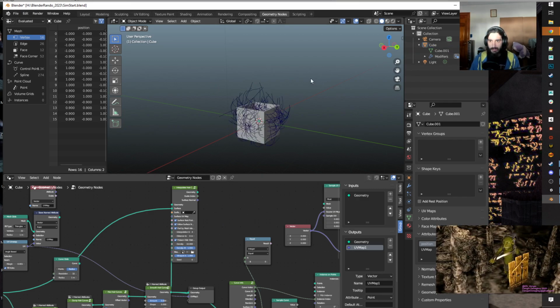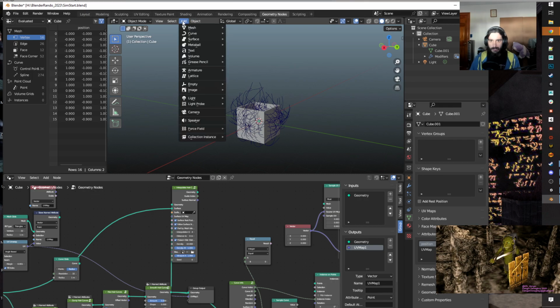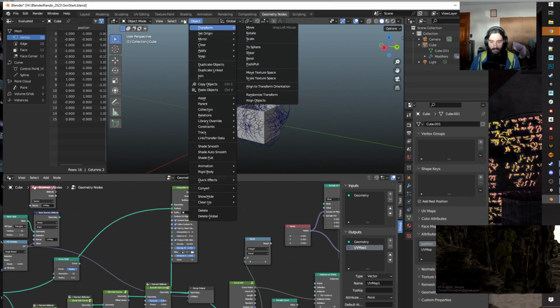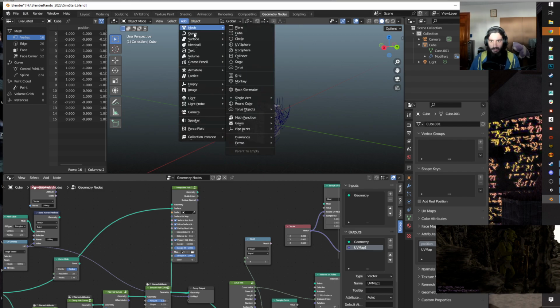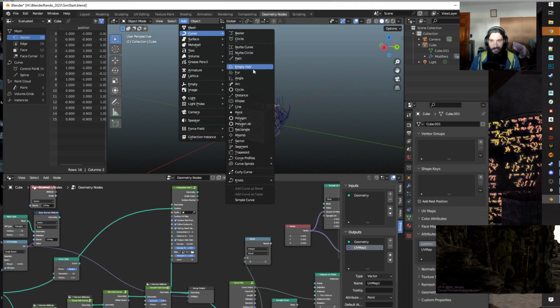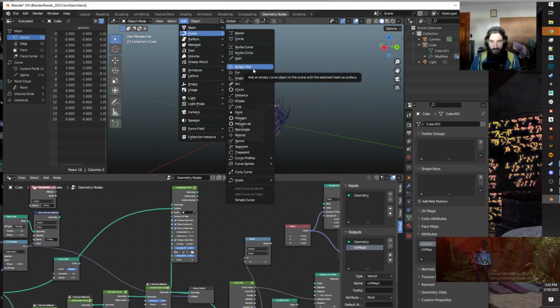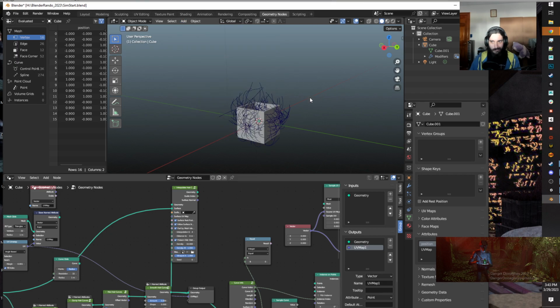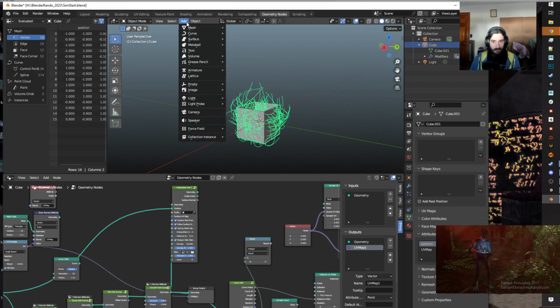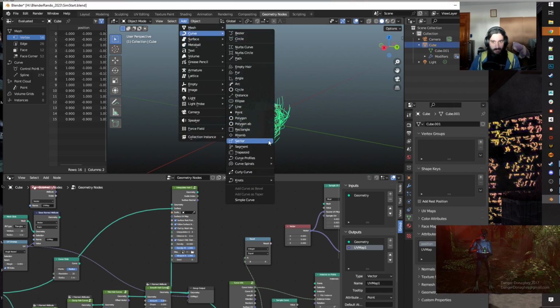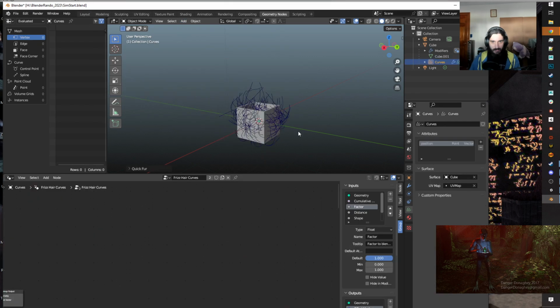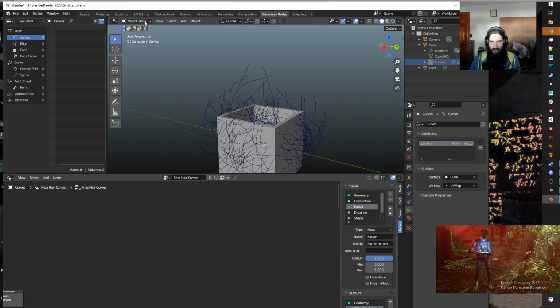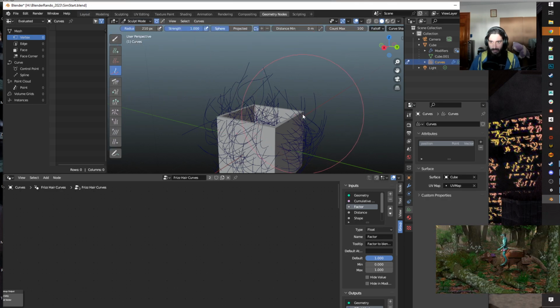On this or select nothing. And then we go to add, curve, empty hair or fur? Okay, I probably have to have this selected then. Oh, an error. Okay, so now I can select this and go into sculpt mode, right?